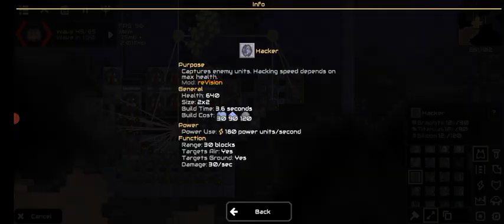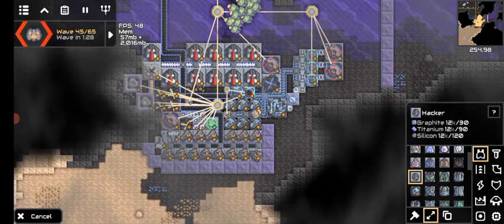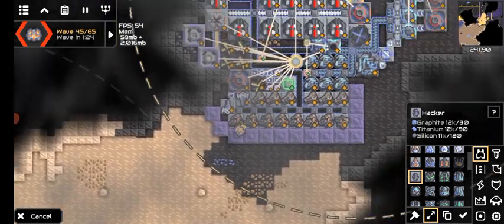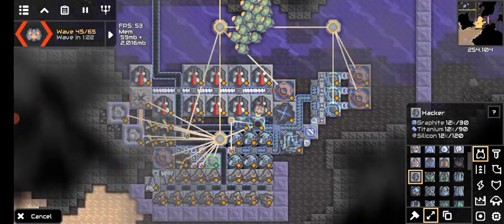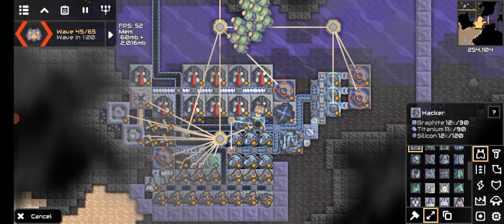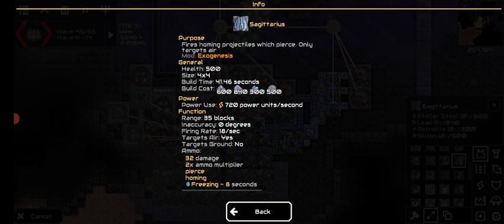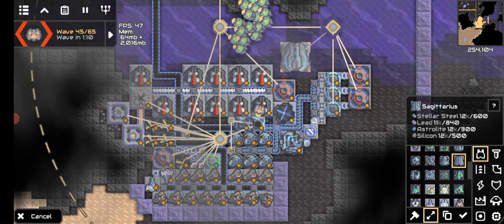The hackers are really cool. They can hack enemy units into your side, which is really neat. The problem is they most likely die due to my defenses. So I need something else, something that can do more damage. Ooh, this might be powerful. The problem is, oh, it only targets here. But still, that's going to be powerful.